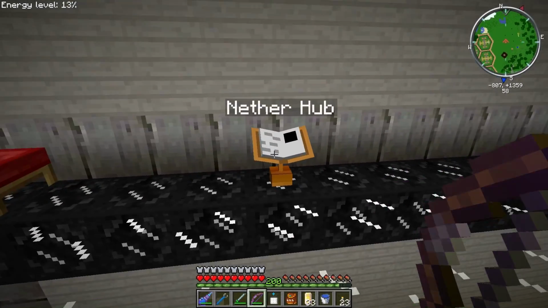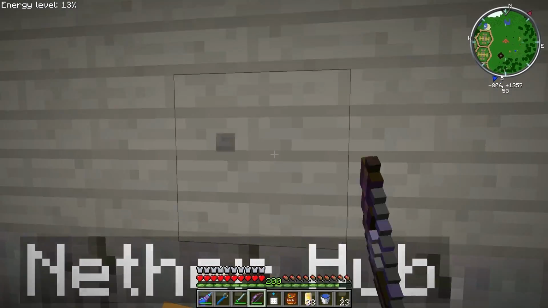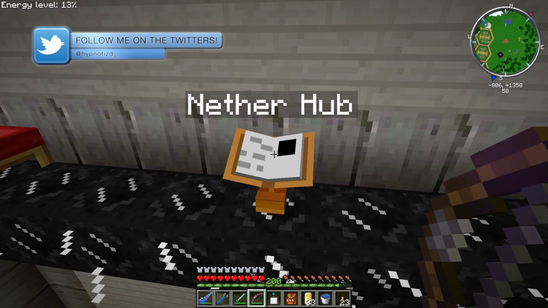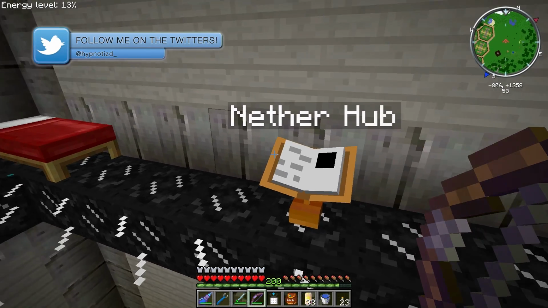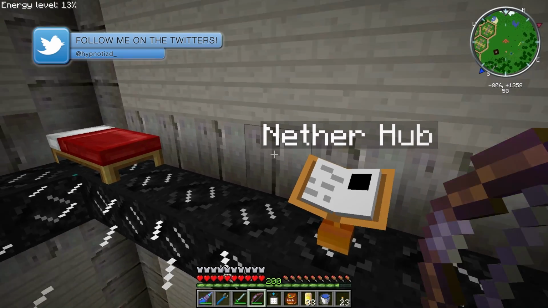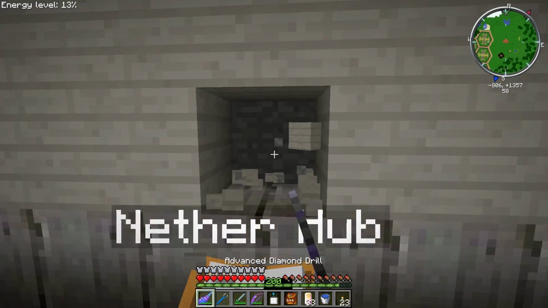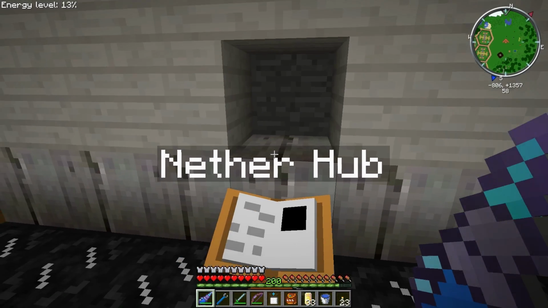Now, generally what I like doing is having an AESU or something right by the book where we warp to and from. That way I can warp somewhere, charge it up, and then warp away again. So I think I'm going to stick it right here to begin with. I think we're just going to put an AESU here.